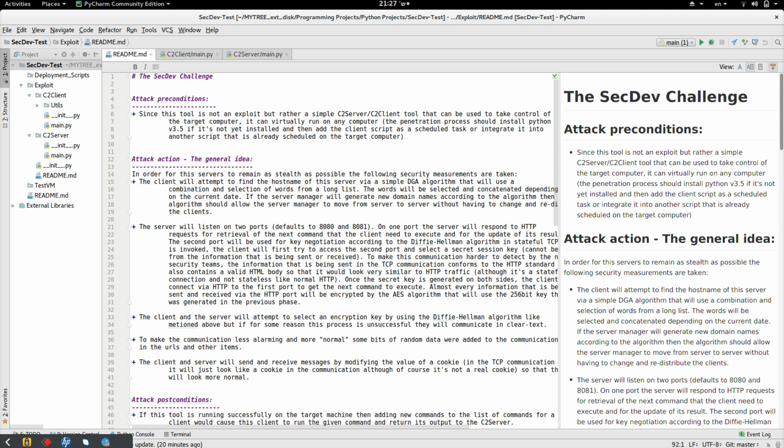Once it found that domain name, it will try to use it to find its server side.